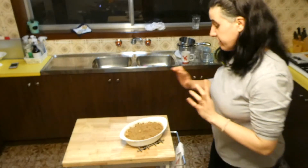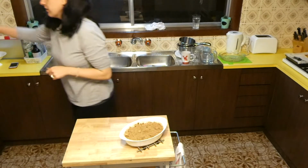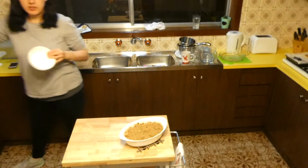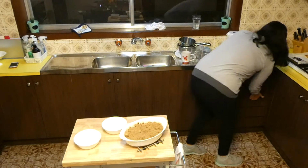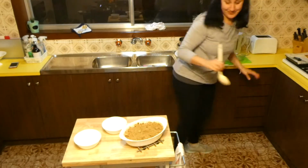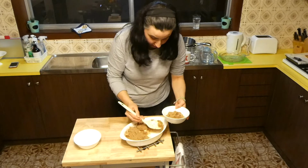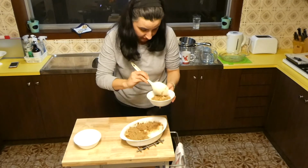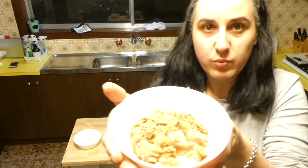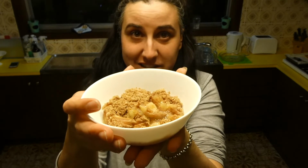Alright, so I'm going to serve up our apple crumble. This is enough to serve 4 people, or 4 servings, so it'll be half tonight, half tomorrow night for us. I am just going to serve it in 2 little dessert bowls. Now, I'm not being too precious about it. I'm not serving it up in any particular way. It's going to taste good however I scoop it out of here. So that is what it looks like, all scooped into the bowl. This smell is just amazing.